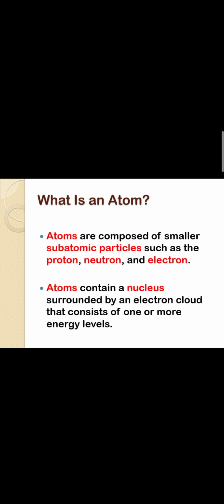If we talk about the composition of an atom, it is composed of three subatomic particles: electrons, protons and neutrons. And if we talk about the structure of an atom, it can be divided into two parts: the central one, that is the nucleus, and the outer one, that is the electron cloud. The inner structure of an atom is called the nucleus, which is a small, dense, positively charged center because of the presence of some subatomic particles.